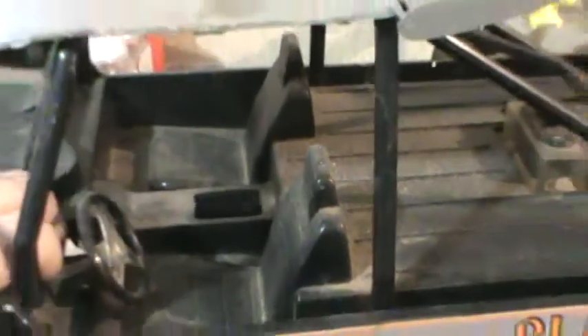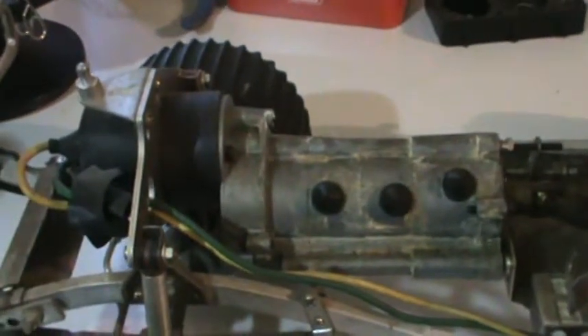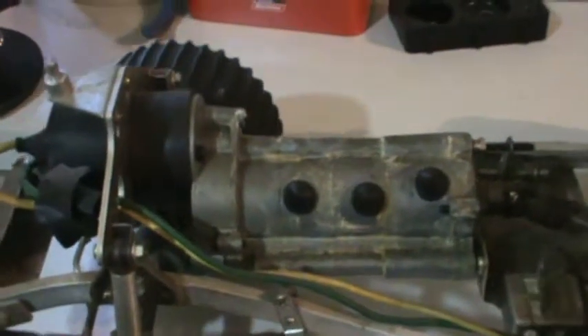Let me lift the body off and let y'all take a peek at the inside. You can see the transmission right there, and the top half of the pitman arm. There's the steering rod for the pitman arm. There's the back half of the transmission. A little note for those of you who happen to get your hands on one of these - try not to be convinced to take the transmission apart.